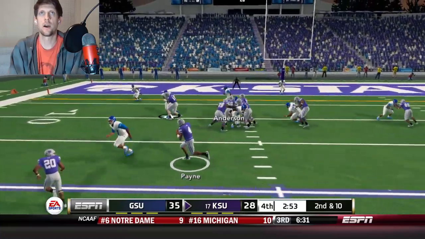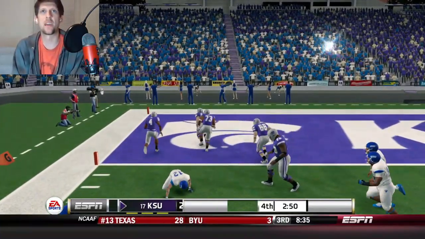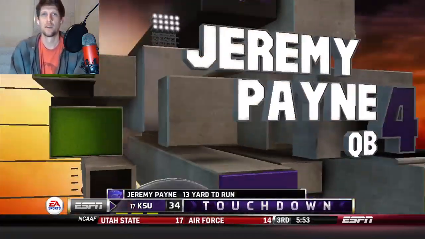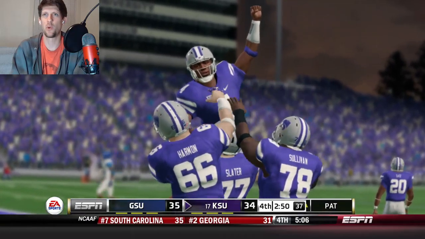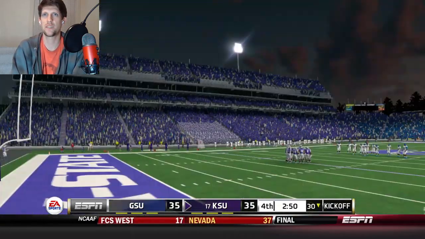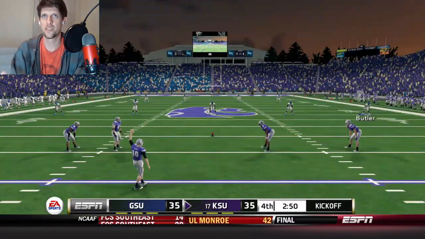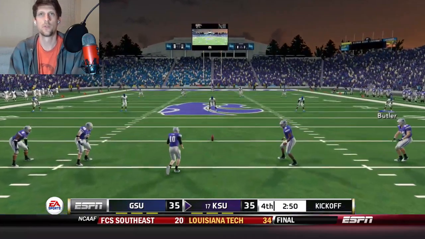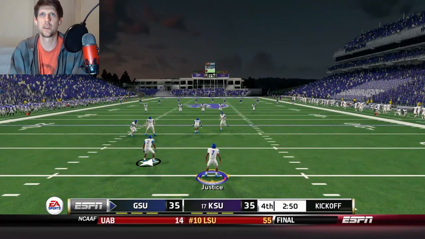Defensive line pinching down. They're trying to work outside again off the pitch game. He works off the spin move, Payne. Takes it in for 13 yards, pending the extra point. The tying extra point with 2:50 left. Georgia State now. We knew it was going to be a shootout. Hasn't disappointed. It's been exciting all day.